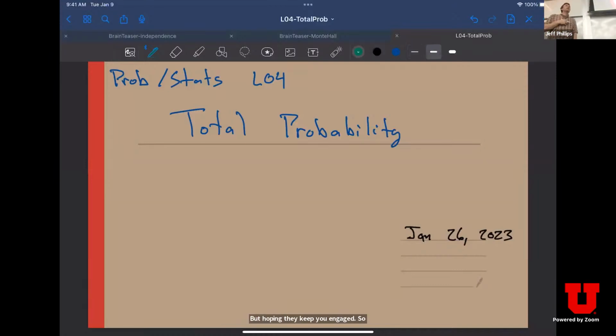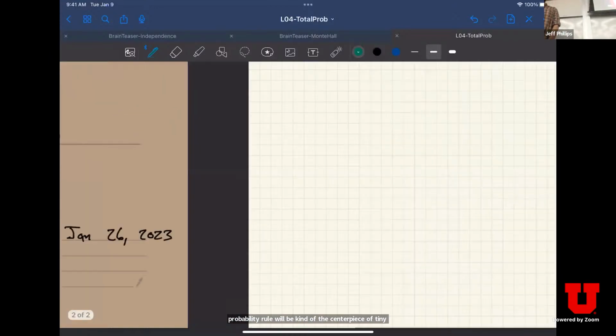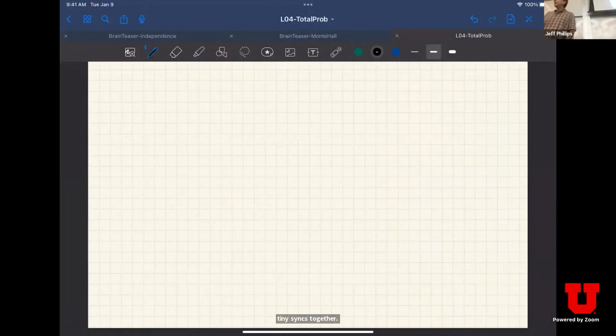Great. So today we're going to be talking about a concept called total probability, which we've been using a little bit. We've just been slowly unrolling these different ways of thinking about things. So I'm going to reveal some different ways to think about probability, and the total probability rule will be the centerpiece of tying these things together. But before we do, there was some stuff on independence I didn't quite complete, so I'm going to complete that first.